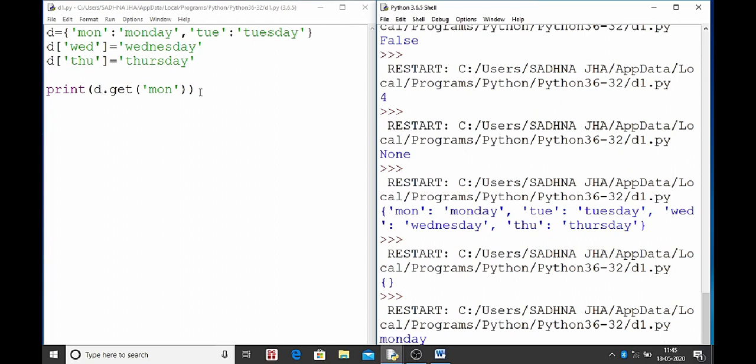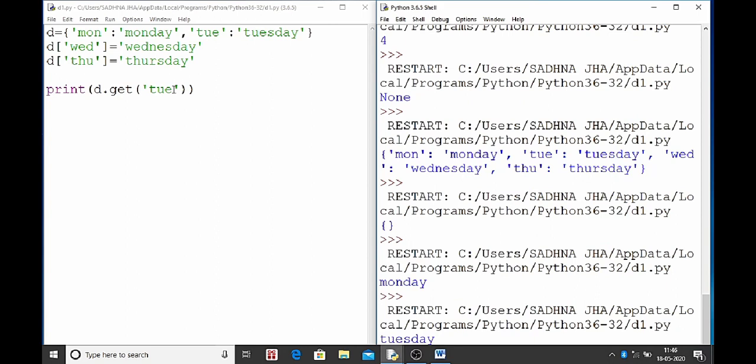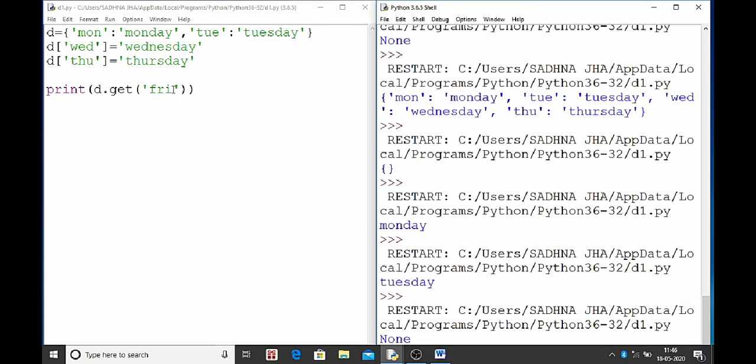You can get through key, you can access the value. So I say TUE. You get Tuesday. If suppose I write Friday, which is not present, save and run. Now that means it is not present.